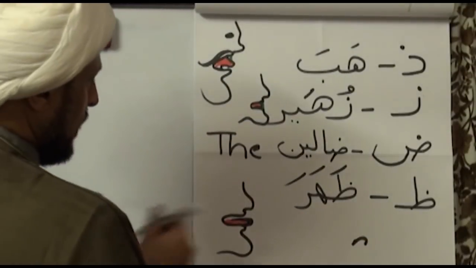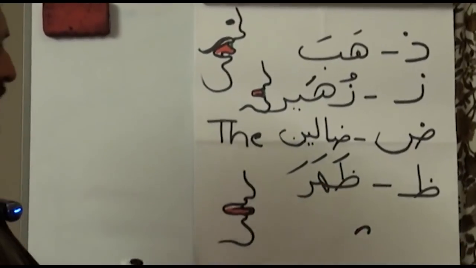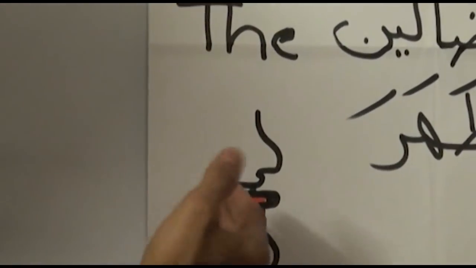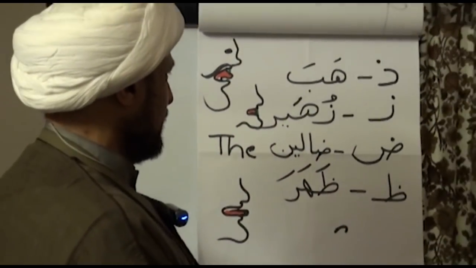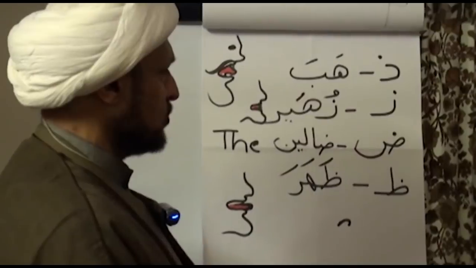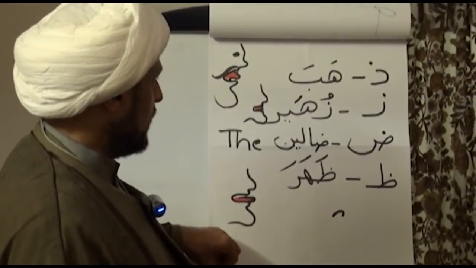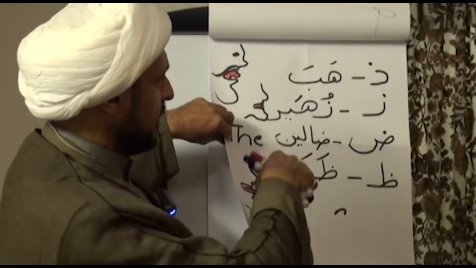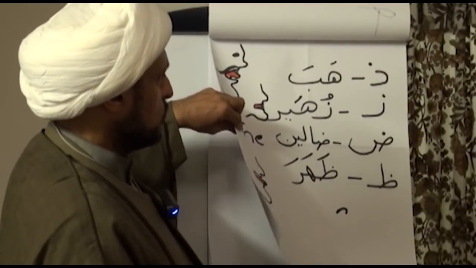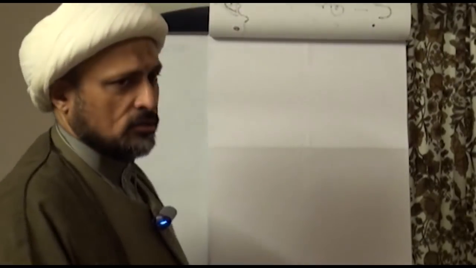So here the tongue is quite out and under the teeth. And dhalin, obviously it's hitting the right. You can also check on the internet, but some of the pronunciations on the internet are not right. So this is a bit about the letters. At this point, because people get confused about these four letters, we thought it would be nice to cover them. Now we talk about the vowel signs.